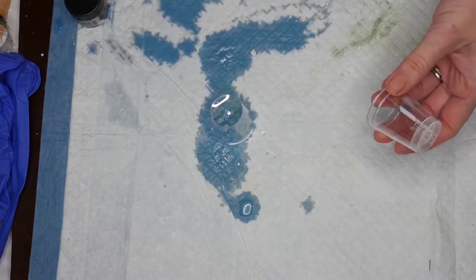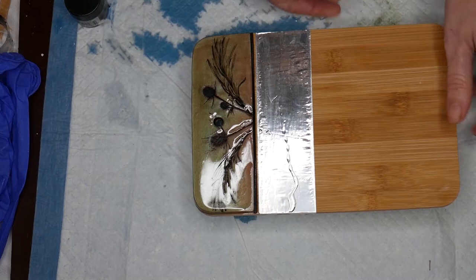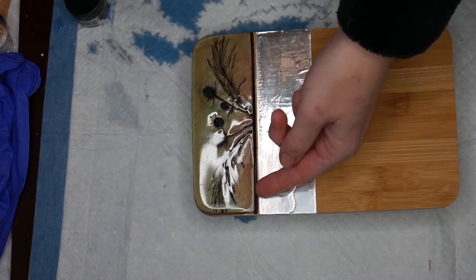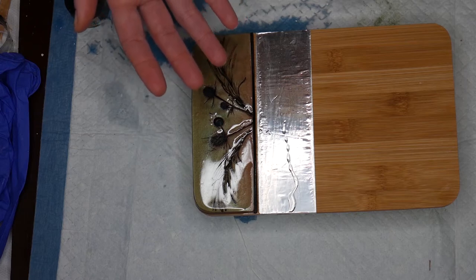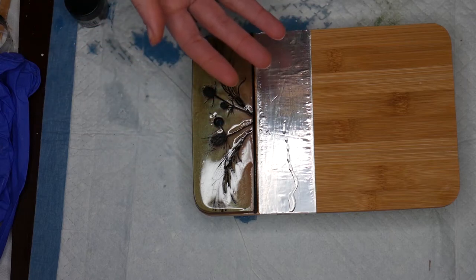So underneath my board I had two cups there and just one cup there, and basically put it down and let the resin flow that way. And that way I avoided it going too much down here. Sometimes it seeps under the tape if you're not careful and you find that it's kind of gone into the grain of the wood underneath the tape.